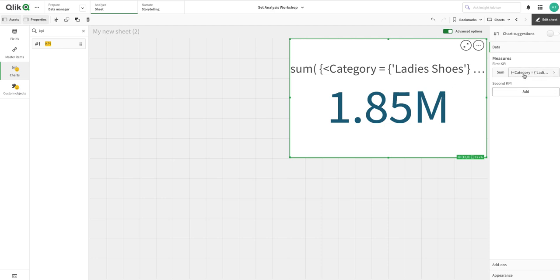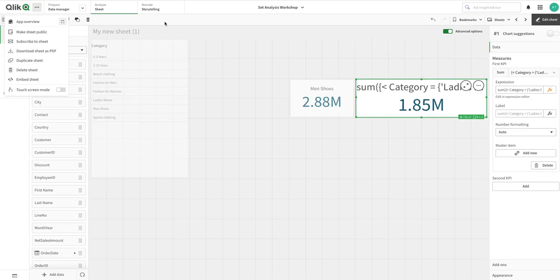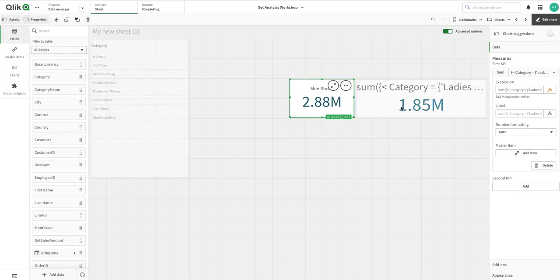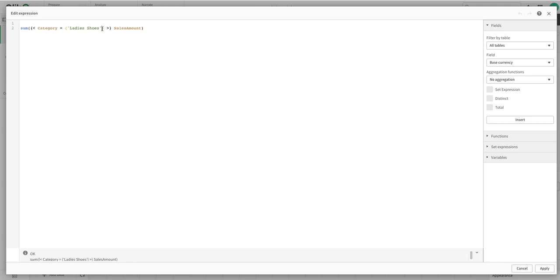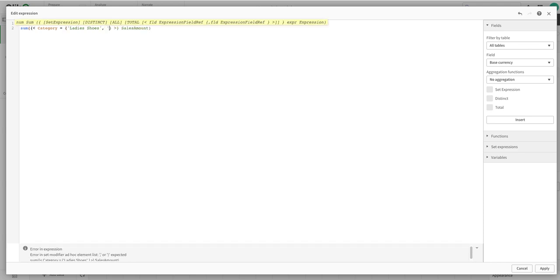The next thing is we can use wild characters here as well. For example, in here I have men shoes and ladies shoes. What if we just want all the shoes? We can write multiple values in this set.